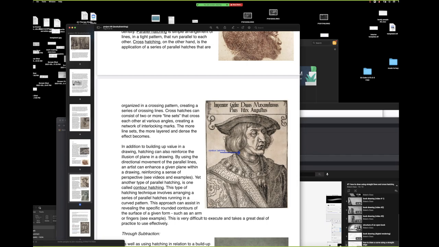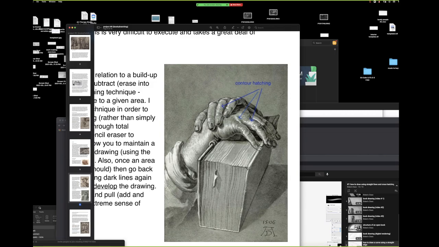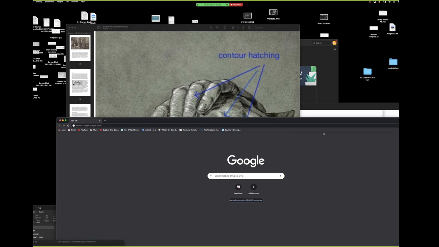That's happening in this Durer piece here too, you can see the curve of these parallel lines, right? You'll be able to see it better when you look at the document. Now he's using some highlight here, some chalk or something on top of this, but see the curve, parallel lines here, curve, curve. It's all hatching, all parallel hatching, but they're curved. So three types of hatching: parallel hatching, cross hatching, and contour hatching. I don't want you to do the contour hatching in this drawing. I just want you to do parallel hatching and cross hatching, and using that angle technique, you can start to develop a sense of organic structure.